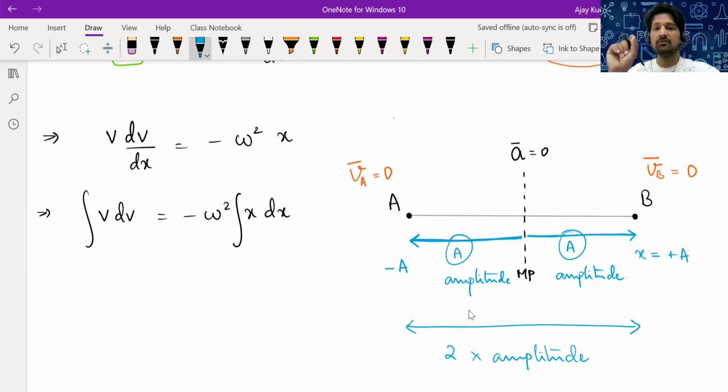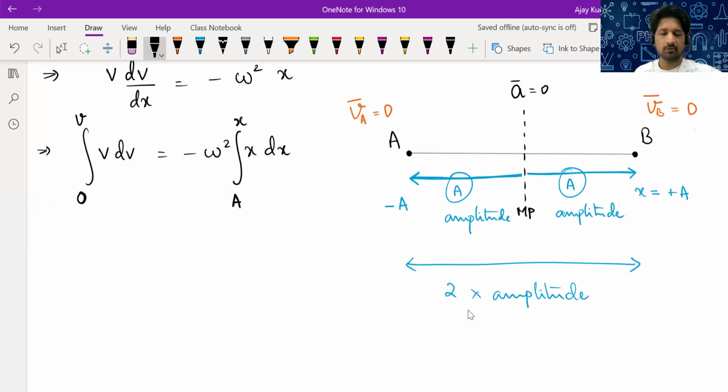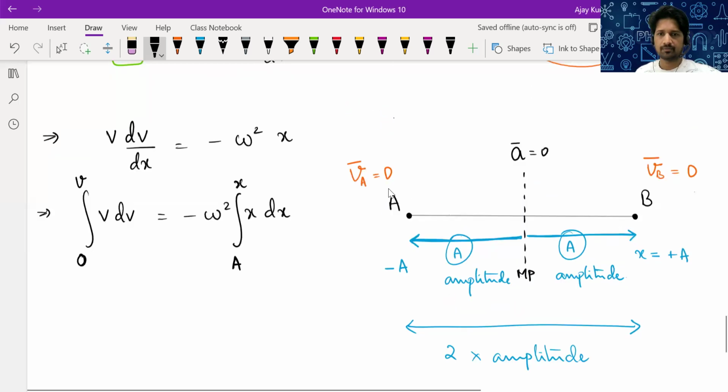Those are the displacements where we know the velocity for sure. Anywhere else, we don't know its velocity. So one of the limits for integration is going to be taken that. So let's assume initial velocity is 0. Position, it is your choice. You can assign minus A as initial position or plus A as initial position, doesn't matter. Let's take it as plus A. Next, final velocity. Final velocity, let's take it as v when it is at some random position x. Can one of you quickly tell me what is integral v dv? Or on the right hand side, what is integral x dx?